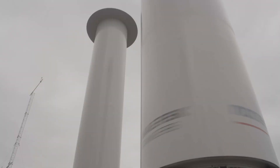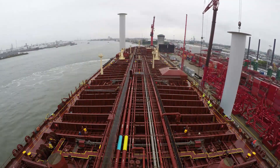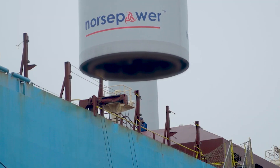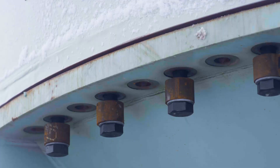They spin to create a pressure differential, called the Magnus effect, that allows the main engines to be throttled back. You have to put energy in to spin the rotors, but then effectively they act like a sail — with a high pressure area and a low pressure area on either side — that helps pull the ship along. Testing of the rotor sails' long-term financial and technical viability is now taking place to determine the technology's potential for the global tanker industry.